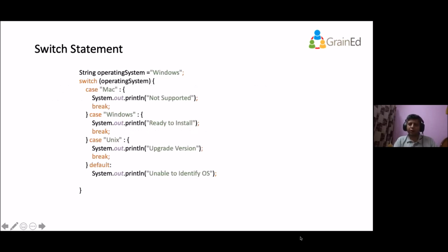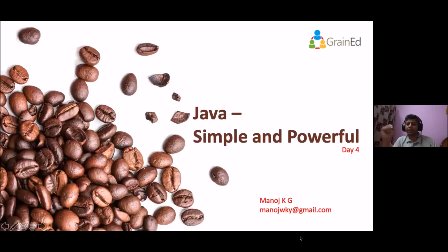Once you figure out the answer, please email me. My email ID is manojwky@gmail.com. This is not your exam. You can always Google and figure out the answers. There is no problem with that, as long as you are able to explain to me the logic of your program. There are only two criteria to decide the winner. First, he should be able to explain the logic of the program, and second, the program should run without any errors when I try to execute it.